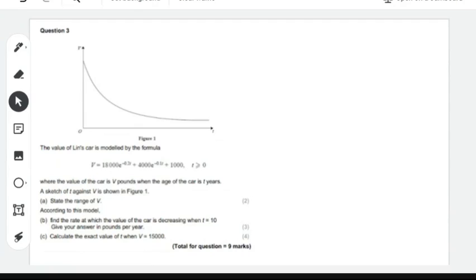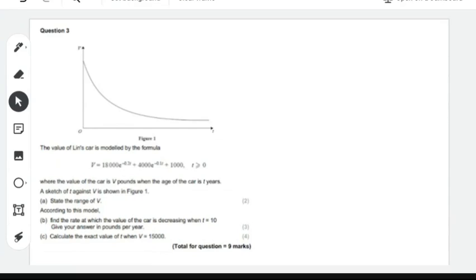Well, to help you with this one, you can see that as T gets bigger, the value of V gets smaller, right? Yeah. And we can see on the graph that when T is at its smallest, that's when the value of V is highest. So we did, when T equals 0, what V would be. But then we put that the range was... wait, actually I forgot what the answer was.